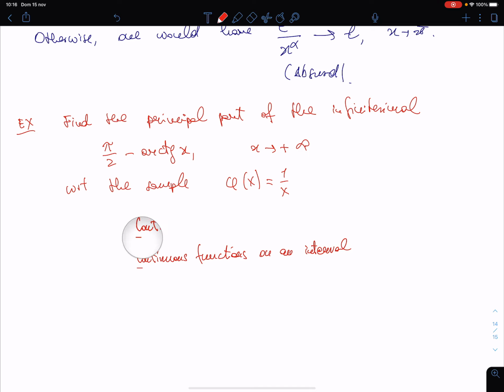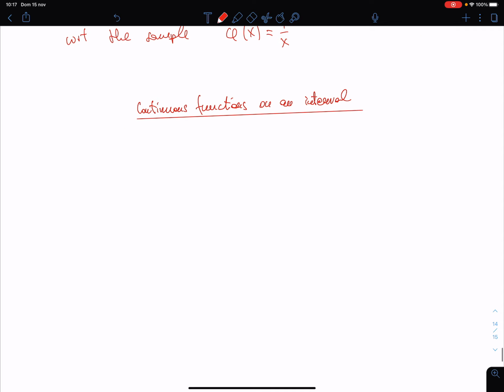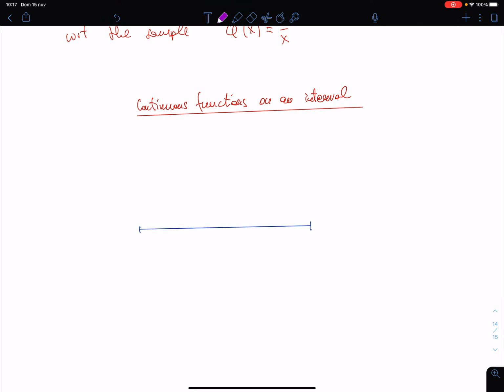So you know what is a continuous function, you know what is an interval, and what I want to tell you now is that for continuous function on an interval, it holds what you probably heard in high school as a characterization of continuous functions. And the characterization is this. There is a function, a continuous function, whose graph can be drawn keeping the pencil on the sheet.